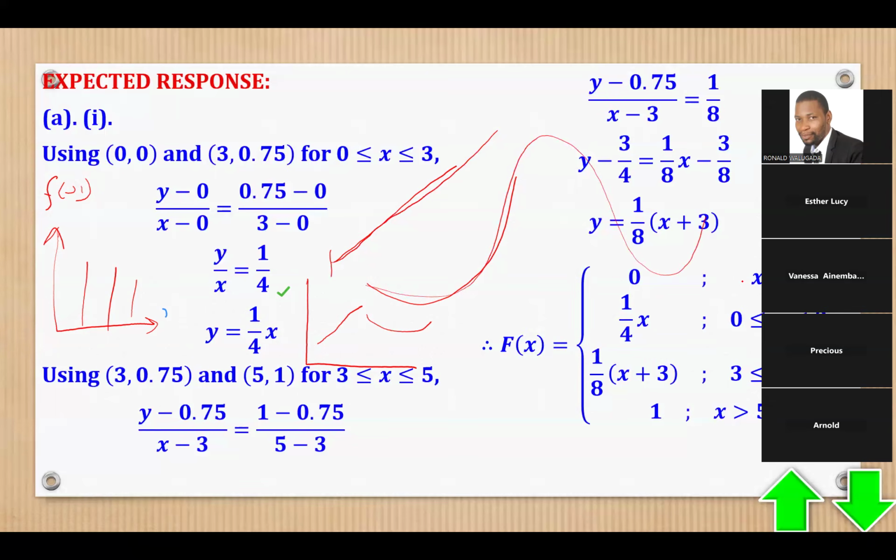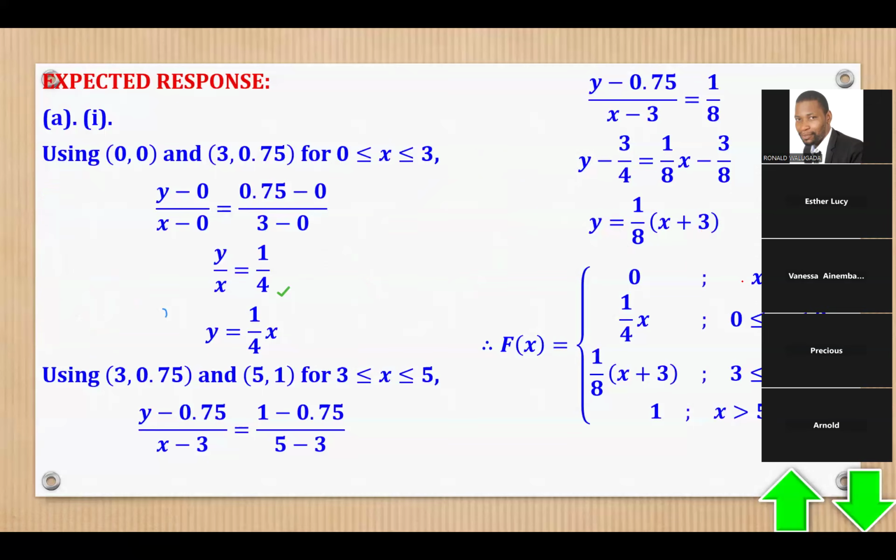Okay, continue. For example, I don't know if you do chemistry, but in chemistry they do what we call a cooling curve, where they measure temperatures of different liquids. And when they tell you to plot, you have to draw a curve through. Why? Because temperature is a continuous random variable. That's why we can draw a curve or a straight line. So anything continuous can be represented by a curve or a straight line.